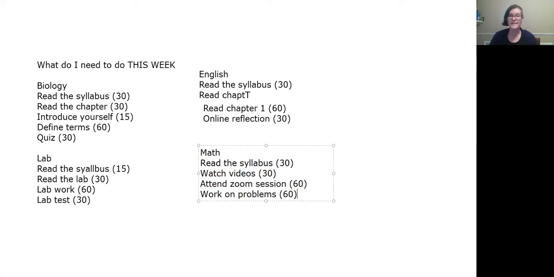But you'll know what the dates are for each of your things, and then you can add dates to some of them. So my defined terms is due Friday. Due Friday. So I know I have to do that. Same with the quiz, due Friday. Now, some of these other things aren't due by the end of this week, but they are things I should be working on. So these might go slightly ahead of, for example, some of my lab work or some of my math work. But for English, maybe I have to have this chapter 1 read by Thursday to be able to do work. So then I have to know.